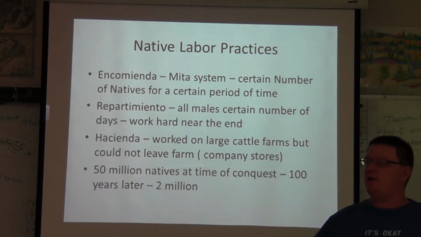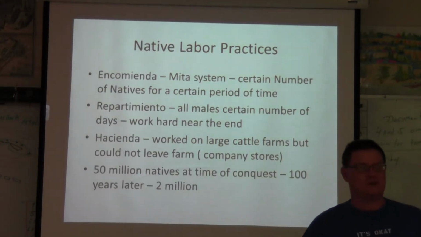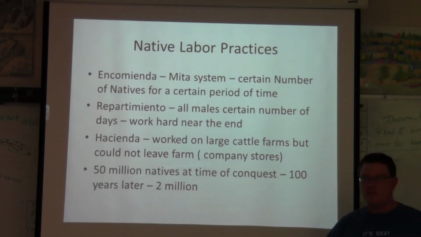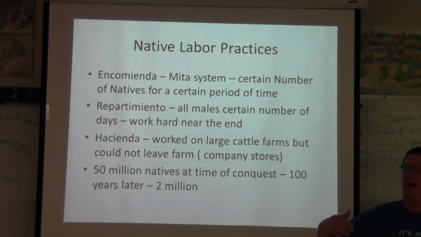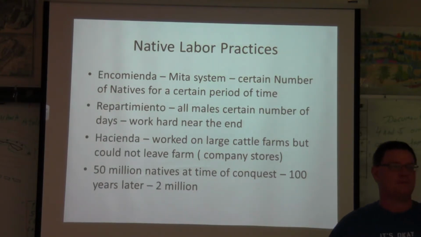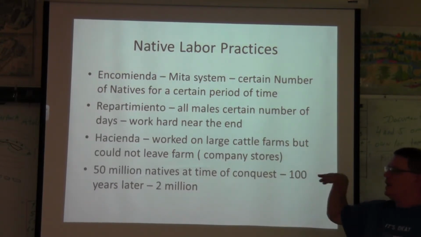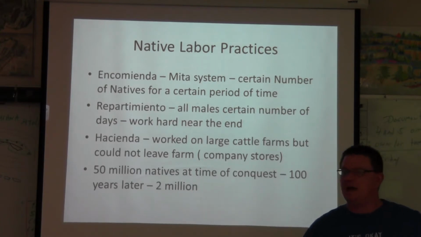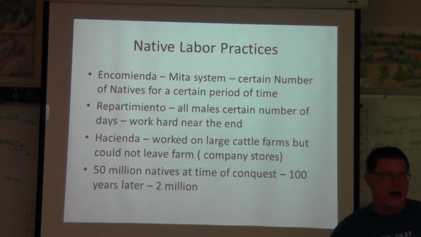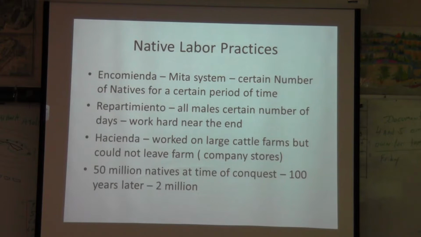And then the third type is the hacienda. It was still hard work, but these mines and mining companies in Spanish territory need to eat. They need farms: cattle farms, horse farms, goat farms, growing agricultural goods. And so if you worked at a hacienda, you still had to work hard, but it was not as labor intensive as being in a mine, but you could never leave the farm. You never got paid a salary.